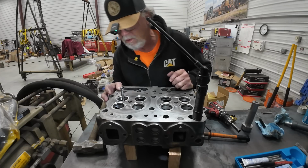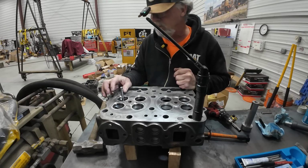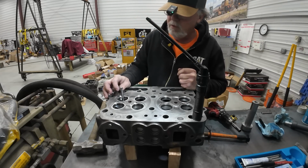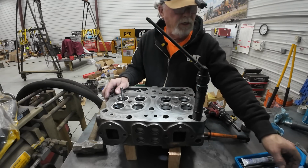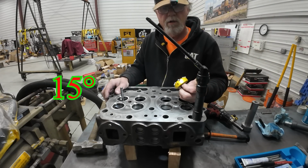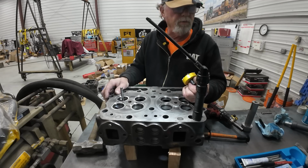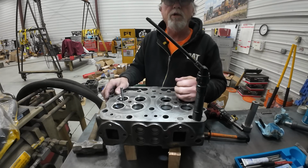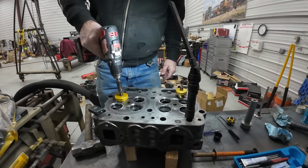So I just kind of eyeball it to see that it's uniform. That tells me I'm straight. So next up is going to be the 30, but I have new cutters, some coarse ones I'm gonna go put in here first. Let's do that.